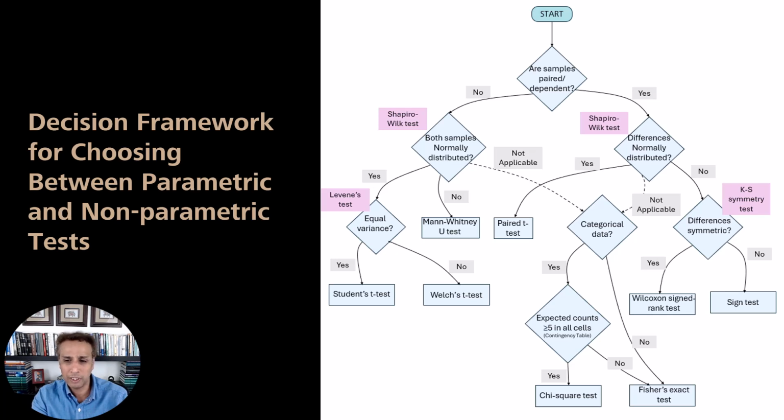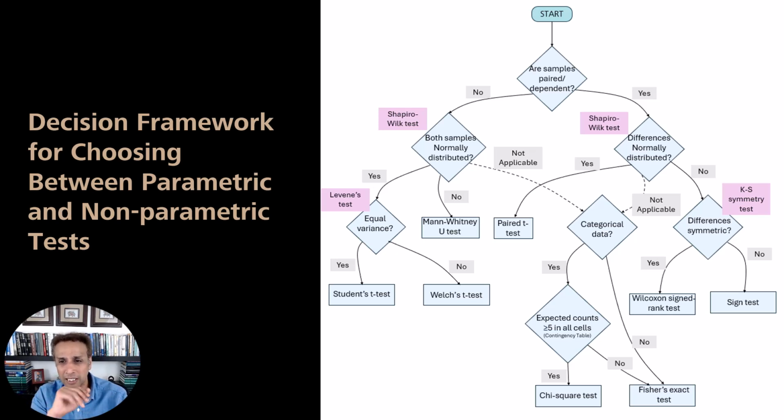If you don't know what I'm talking about, what do I mean by cells? Check out the last video where we talked about the chi-square test and looked at the contingency table, where you plot these rows and columns, add along the rows, add along the columns, and then plug them into an equation to calculate your chi-squared. But again, this is just a rule of thumb: greater than or equal to 5 in all cells, then okay, go ahead and use the chi-squared. If not, go ahead and use Fisher's exact test.